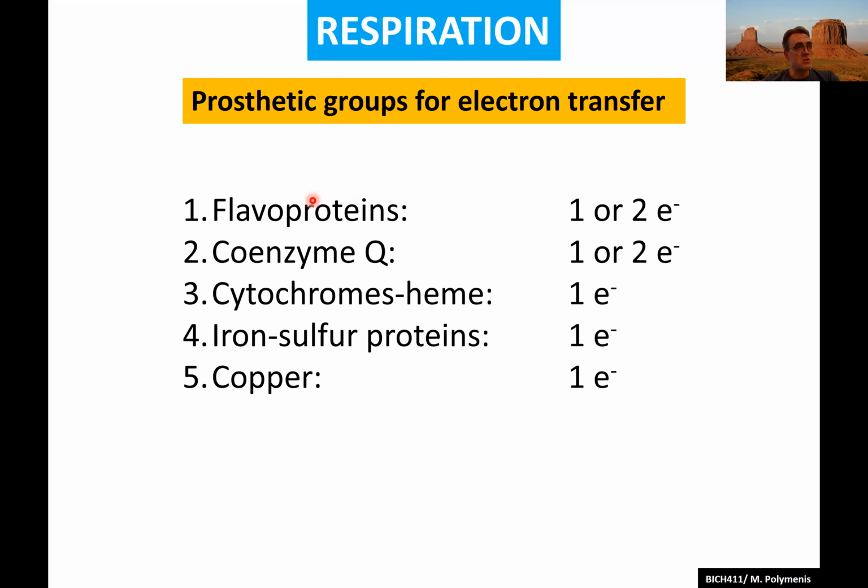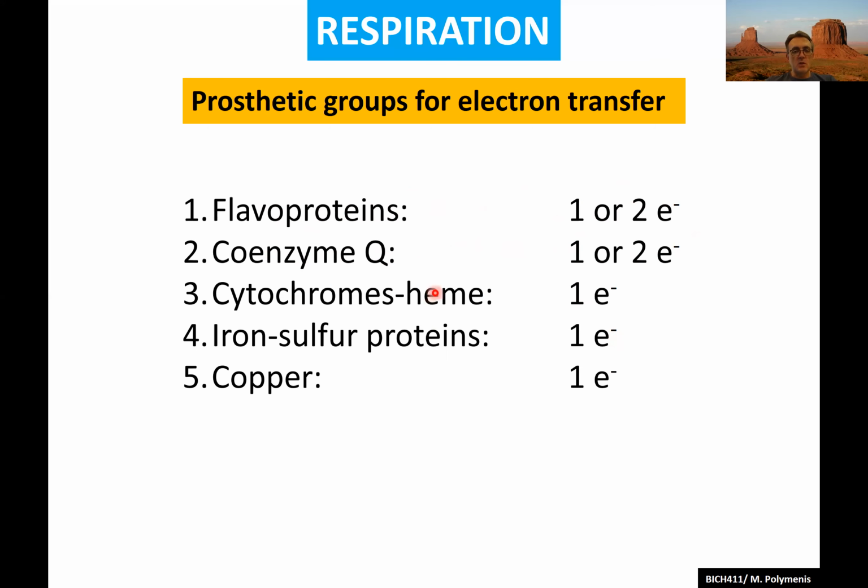Remember NADH, where the electrons are found from the TCA cycle, always moves 2 electrons. It's a hydride ion transfer, so you have a proton and the 2 electrons that go. But flavoproteins can do either 1 or 2. We saw this in the pyruvate dehydrogenase reaction. Okay, so that's very special. Likewise, coenzyme Q, which we have not seen but are going to describe in a minute, can also transfer 1 or 2 electrons. So those are kind of special. They're really adaptable to 1 or 2 electrons.